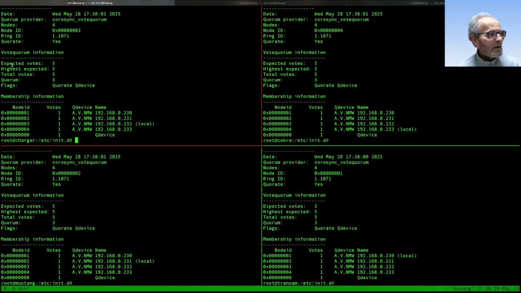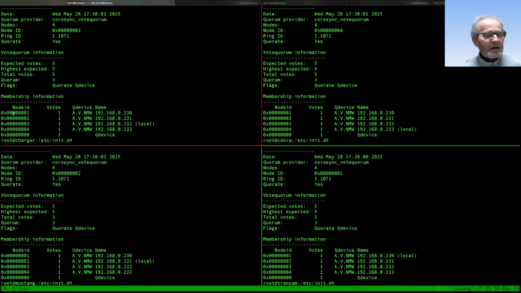It comes down and tells us about the quorum, and it says we expect 5 votes. The highest number of votes we expect to see is 5, and the total number of votes is 5, so it's 5, all right? Okay, now before, if we'd run this, and I should have done, I forgot to, it would of course have said 4, all right? And it tells us what the quorum is. It says the quorum is 3, okay? So the minimum number of votes required is 3 to be in a quorate state. And by the way, further up on the screen it says we are in a quorate condition. So it says quorate yes.